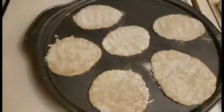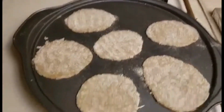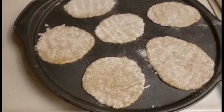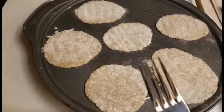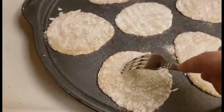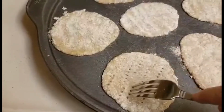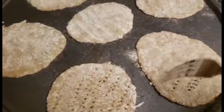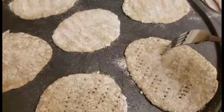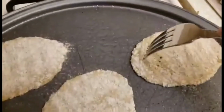Okay, here's the next batch that's going to go in the oven, but something that I forgot to do that is very important to this bread, and its Swedish origins, is I forgot to jab it with a fork. So I don't know how much it needs, but just jabbing it with the fork.